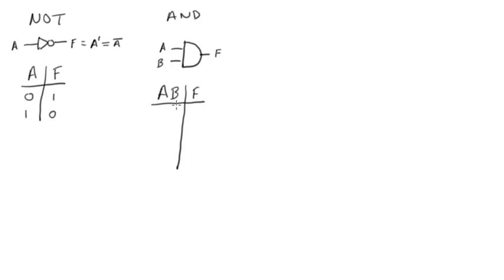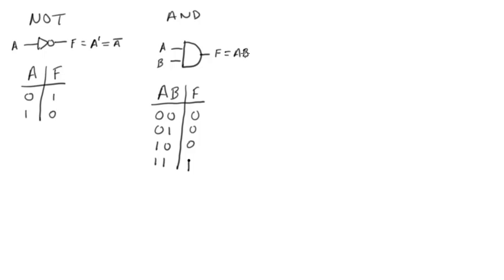In order to do that, it's easiest to just count in binary, from 0 to 1 to 2 and to 3. The output of the AND gate is only true if both inputs are true. That happens here in the last row, so A is true, B is true, and F is true. Everywhere else, F is not true, or false. The logic equation for the AND function is A and B. You can put a dot in between the A and B or just leave them smushed together like you do in regular algebra for representing a multiplication.